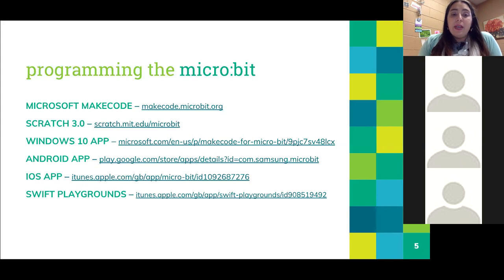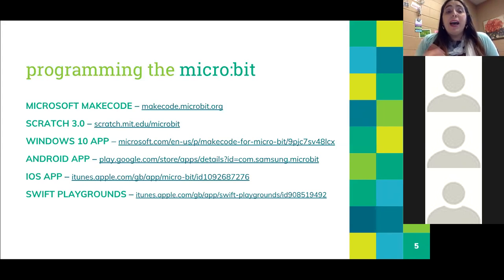If you have iOS devices, specifically an iPad, there is an iPad app called Swift Playgrounds, which is an introductory app for learning the programming language Swift, which is used for making cell phone apps. If you wanted to make an Apple app, you could use Swift, and Swift Playgrounds is the beginner introductory app for iPads that teaches that language, and they now have the capability to control microbits using the Swift language as well.